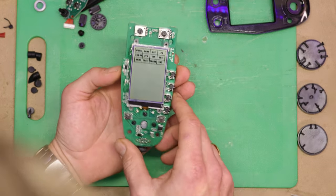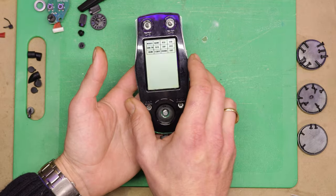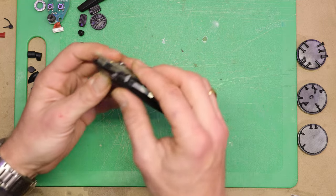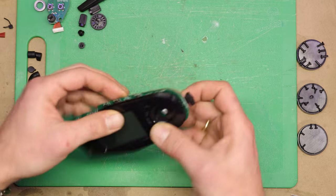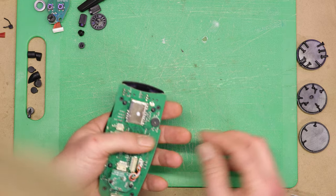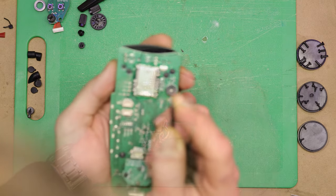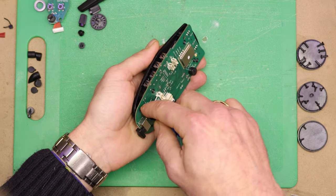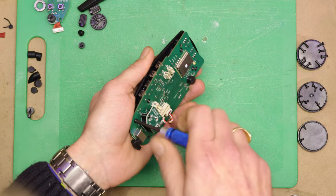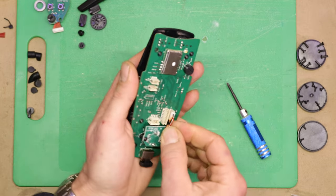So then we want to put this and these buttons back together as one. And basically that works with the four screws. They go into their corresponding holes and hold it down. And the buttons go on top. So we're going to put in some screws. Again, those will click over those stands and the PCB will fit onto the plastic piece. Okay, I'm going to push that back down there so it's nice and tucked out of the way again.